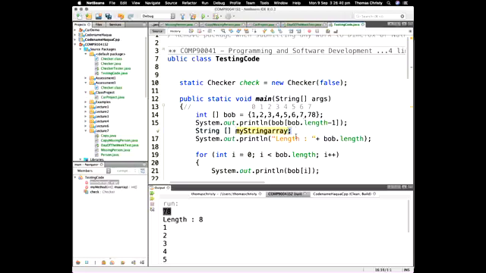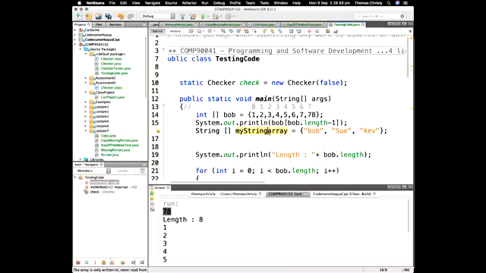Let me give a real quick example. I created an array of type string, named my string array.